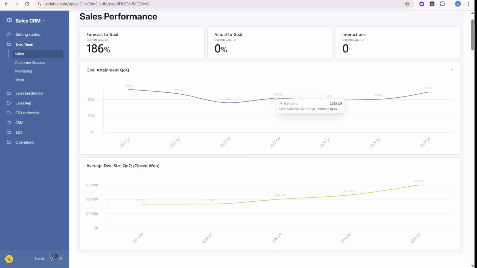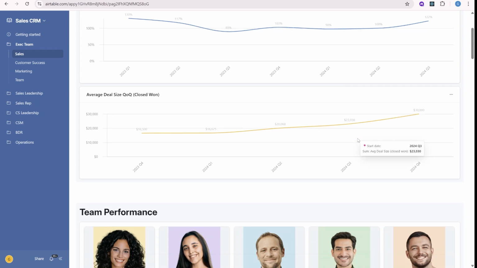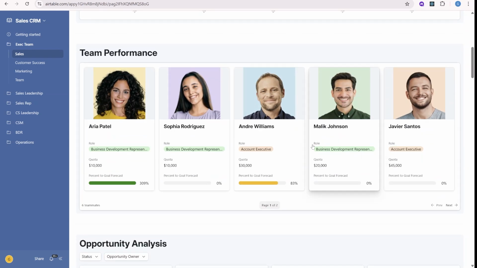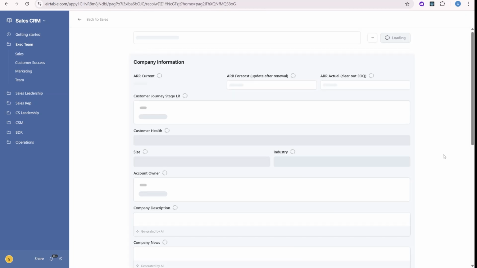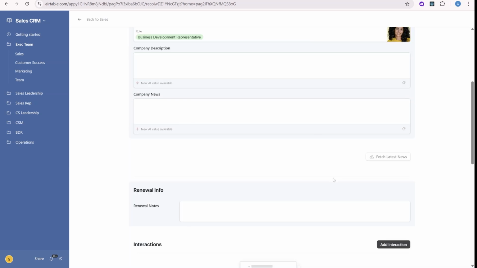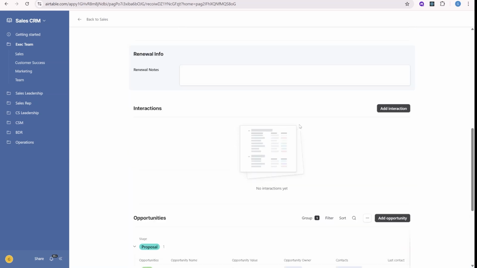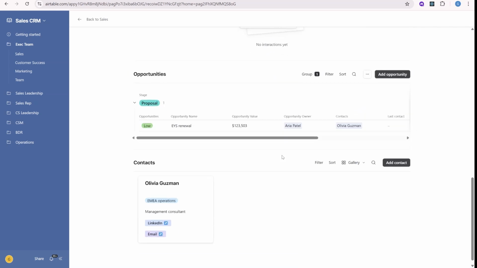So you can see that we have regular line charts over here showing the target achievement and the average goal size. Below, we also have a nice gallery view with our team showing the performance per each member of the team. So we can click on a specific member of our team and see details of the accounts. We can drill down to see what is happening with a specific account, what is the category, what were the interactions that we were having. We're able to get some of the AI values for the latest interactions and so on.